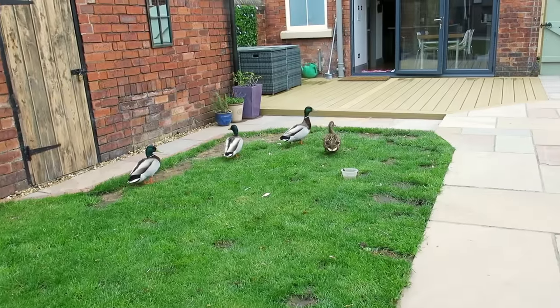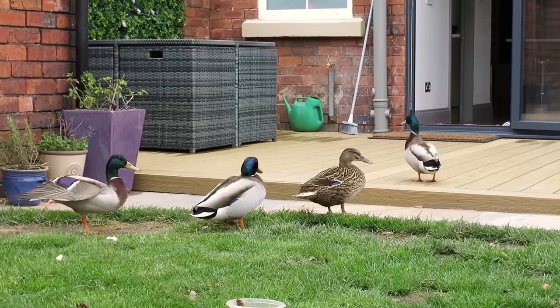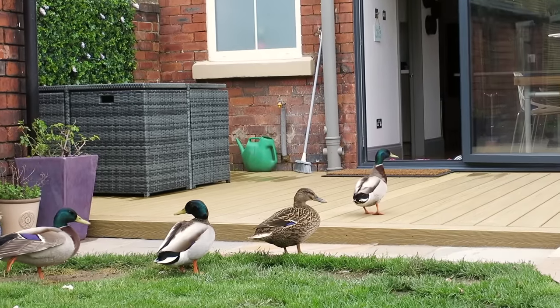Hey duckies! Come right up to the back door to be fed.